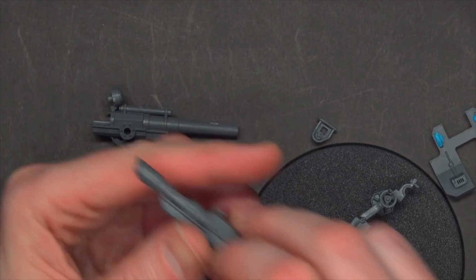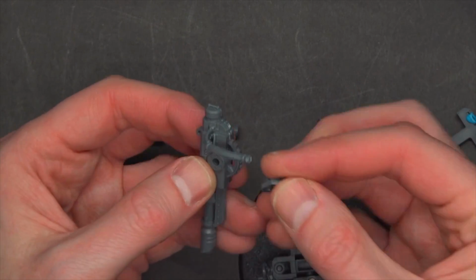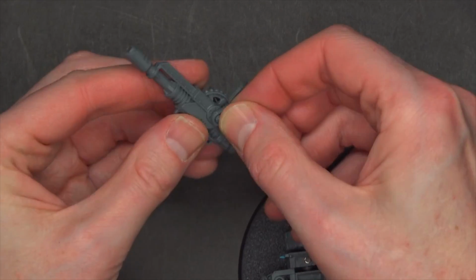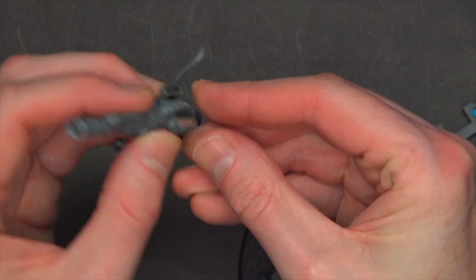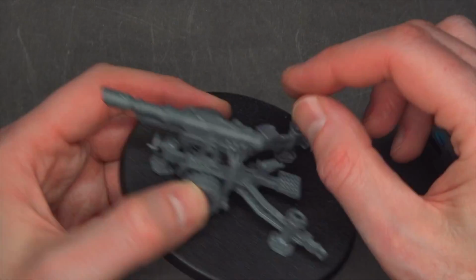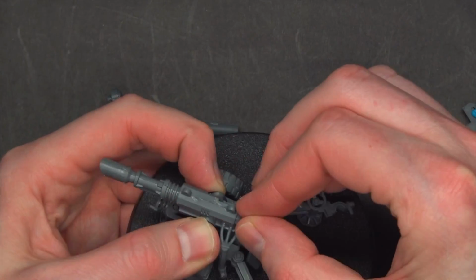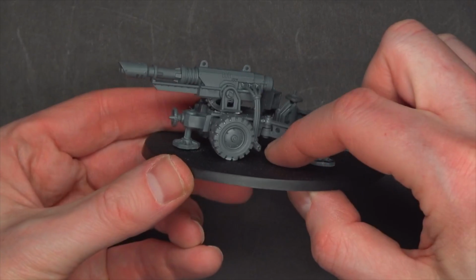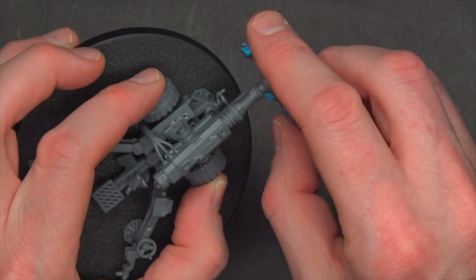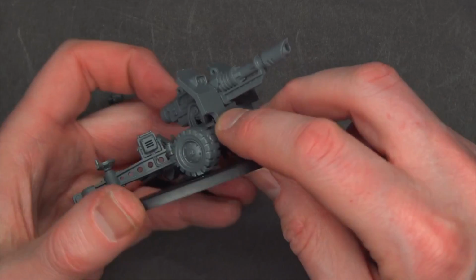So then let's grab the las cannon. And it looks like my power pack fell off, and that's okay. Which way does this go? Oh, like this. So then you just grab these, lock in for this. Boom. And then that attaches, and you can hold this, and you can go up and down. You can pivot if you want. I mean, this one probably wouldn't work so well, because it's going to have the little power pack right there. And then you just take your front armor plate and reattach it. And again, just paint everything up and put a little blue tack on there. It's not going to hurt your paint or anything like that.